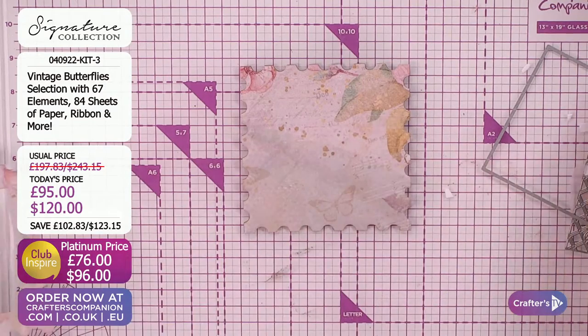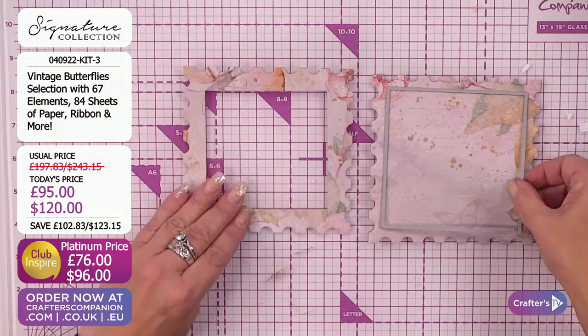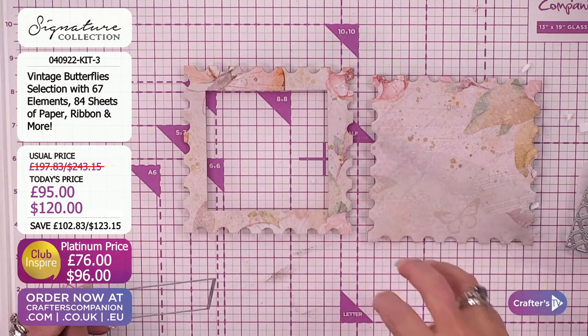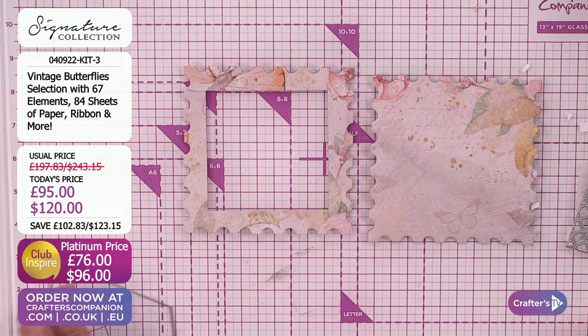But what you're going to do is bring in this piece and place that over the top and run that through your die cutting machine so that it brings out this. That's using that one to create the lid at the top because I'm going to have a see-through element with my box lid over the top of it. I just thought it gives it a little bit of extra dimension.